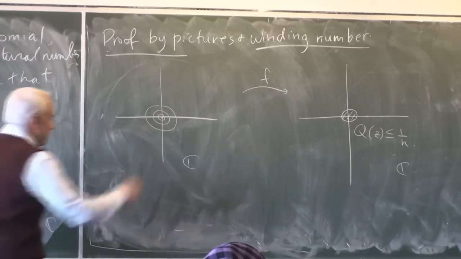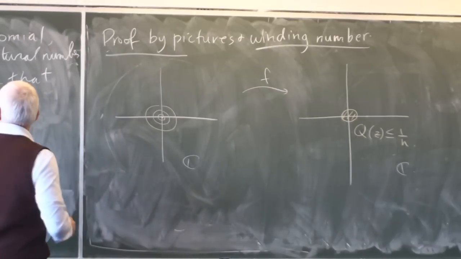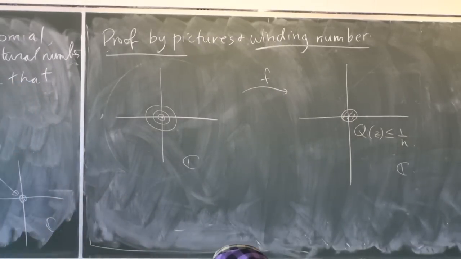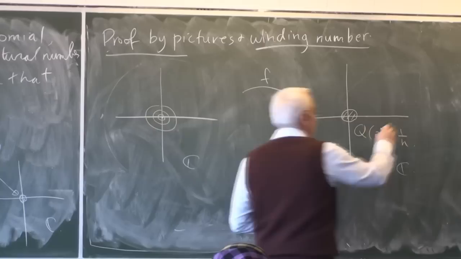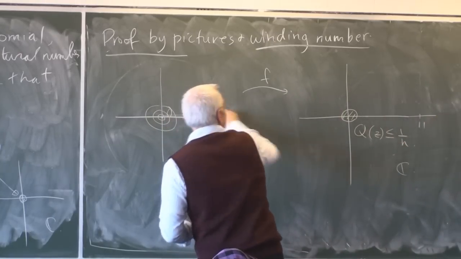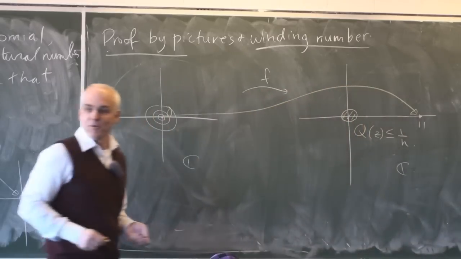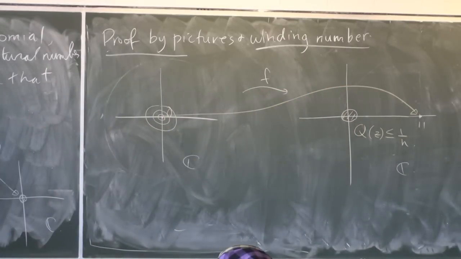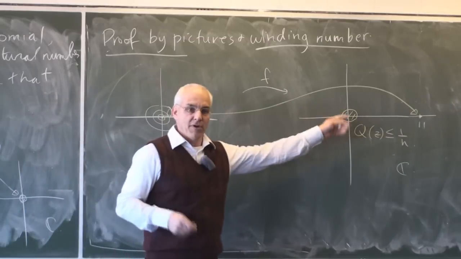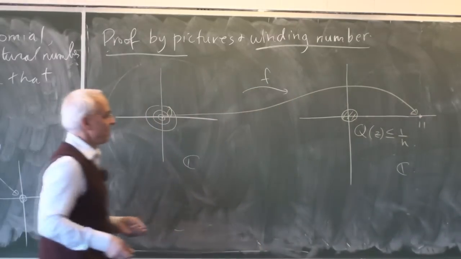So first of all, we look at 0. And we look to see where does 0 go. Well, in the example that I asked, f of 0 was 11. Maybe it's 11 in my particular example, but it can be anything it wants to. Of course, if that's 0, then we're done. So we'll assume that that's off somewhere.